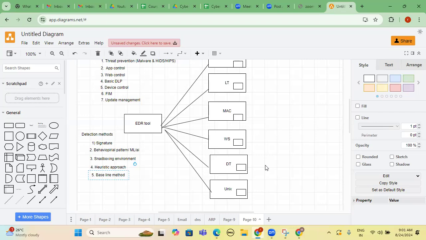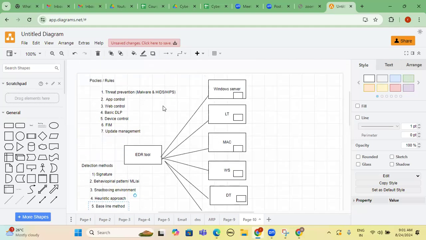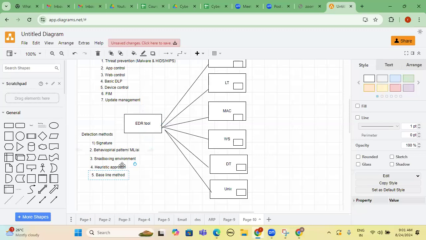Whenever the traffic crosses the baseline, an alert will be triggered automatically, since some illegitimate activity is being done by the end user, or rather by an attacker on behalf of the end user. Now we have to go and verify whether that particular activity is really illegitimate or legitimate. So these are the detection methods. Based on the policies configured, that doesn't mean our EDR tool will go and block it. Detection methods are mandatory to block all these categories of attacks.